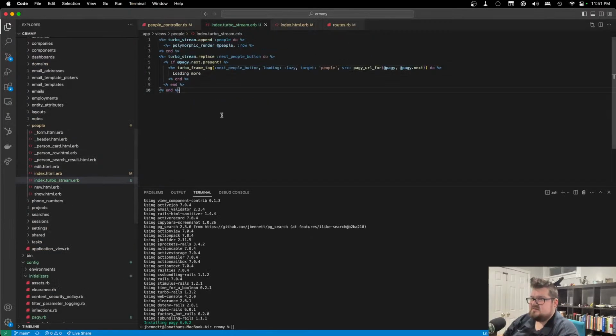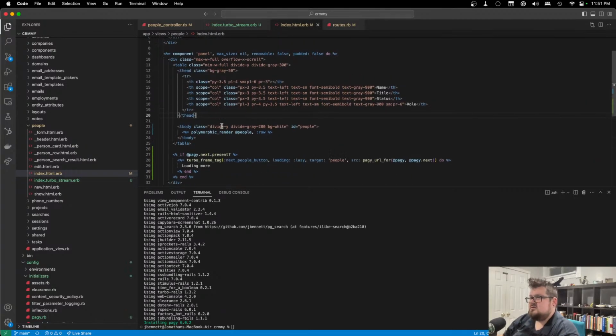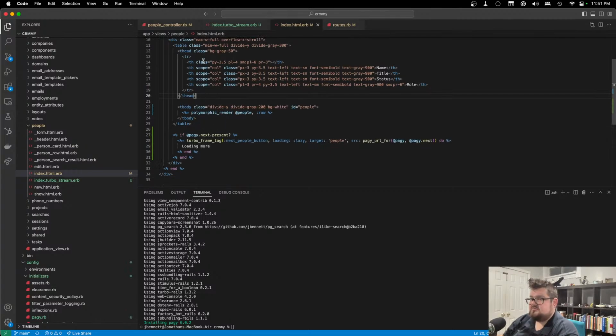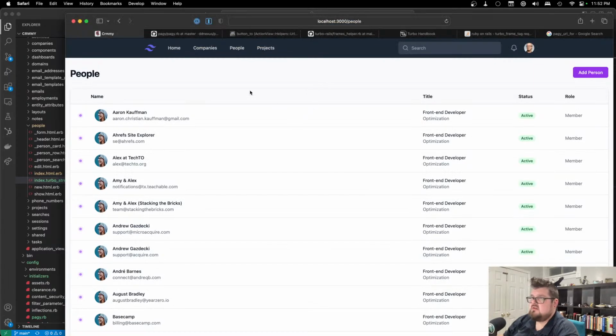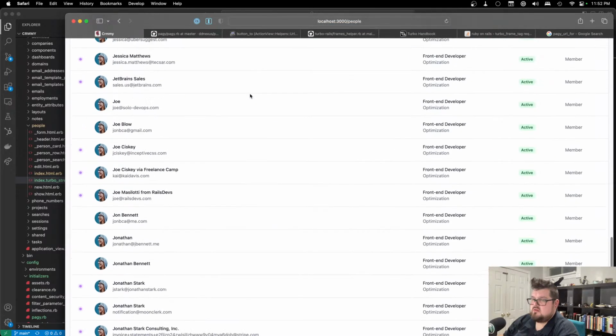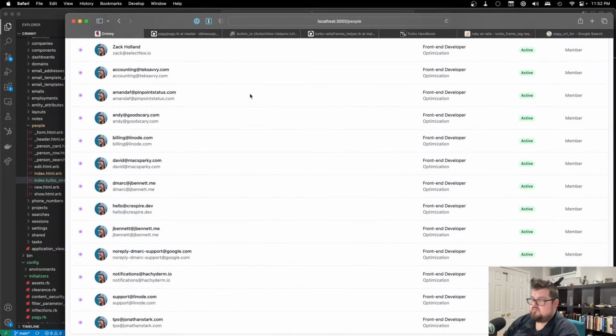So for the activities, what's going to be happening is this turbo frame tag. So when we render the index page, we're actually, yeah. So this, I think, if we take this out. And we take this out. And let's try this again. Yep, that's working.